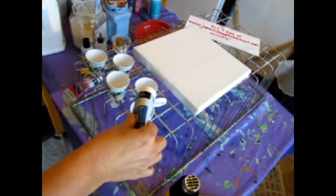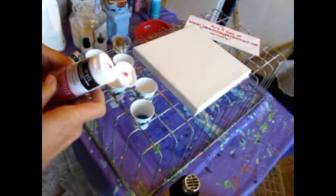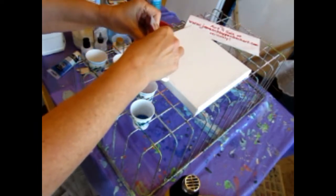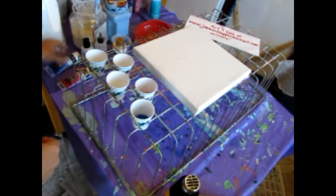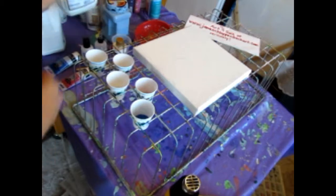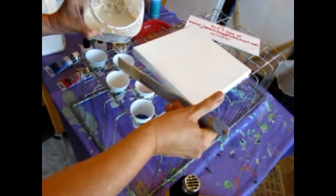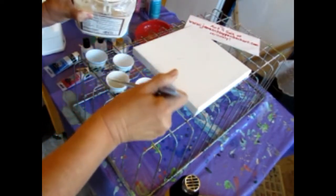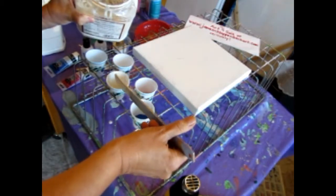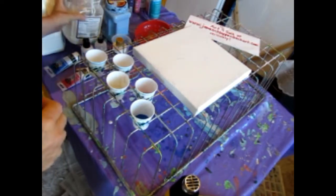Put a little squeeze in there, probably put more than I needed. Now is primary magenta, a little in there, and I'm going to use some enamel paint. This is opaque. You need a combination of opaque usually and some transparent paint if you want to get a certain effect that I may try to get here.